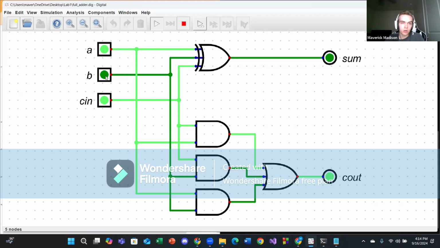And if we turn all inputs on for our last example, we can see that sum is 1 and carry out is 1. This is because XOR sees 3 inputs being 1 in order to get a sum of 1. And carry out sees all of our AND gates' wires of the inputs being fulfilled. So we get outputs of 1 for each of the AND gates. And for our OR gate, we have all the inputs being 1, so we have a carry out of 1.